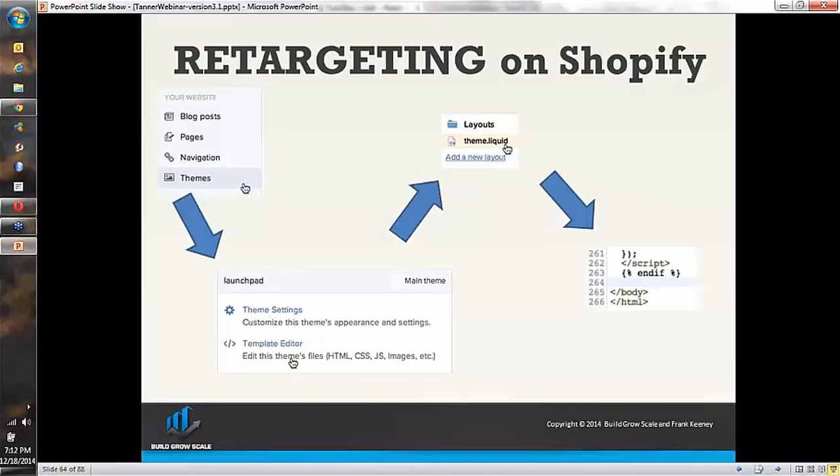So just go into themes, edit the HTML, and paste this in just above the closing body tag. You may need to add one more line, and just make sure above your script is this end if, and below is the body tag with the slash.